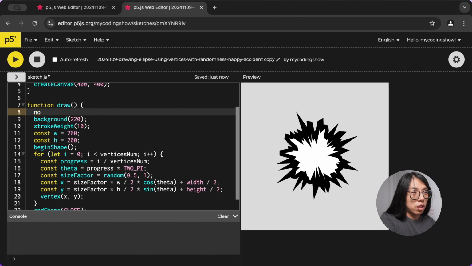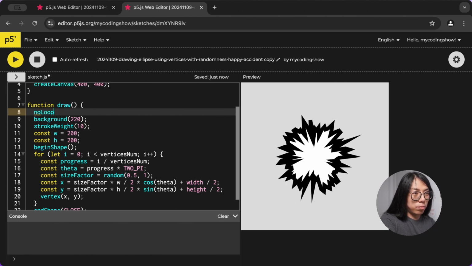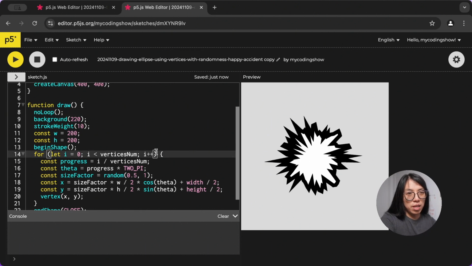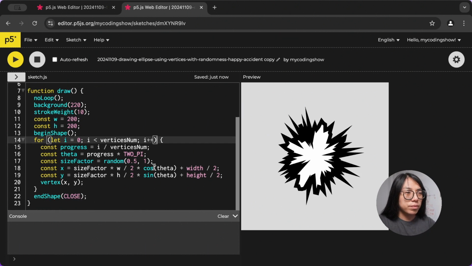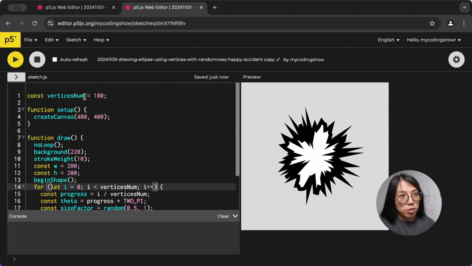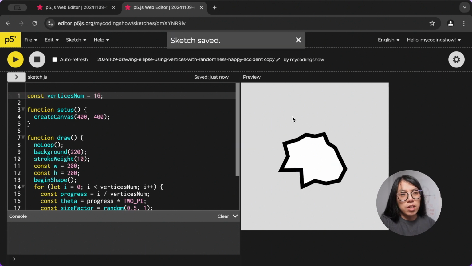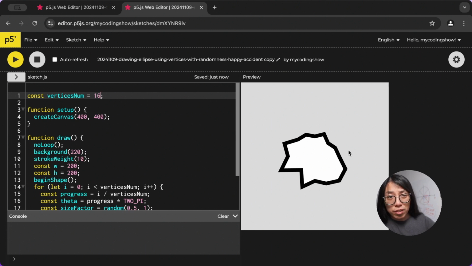And no loop, which means the draw function will only run once. So this is one iteration; every time you refresh, you see one version. And what we really want to do right now, because we have too many vertices, too many vertices. So if we reduce the number, well, that's where it's, so now this feels more like a regular circle. But of course, it doesn't look very smooth because we are using straight lines to connect them.